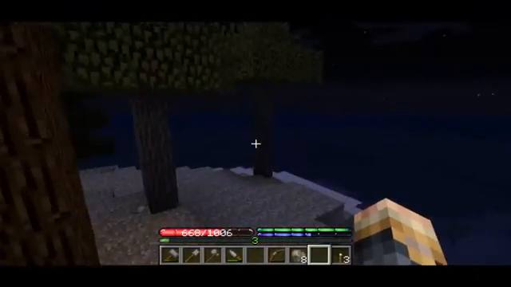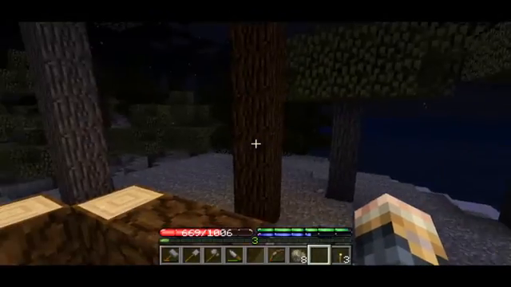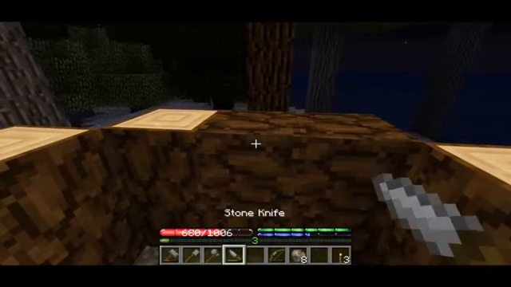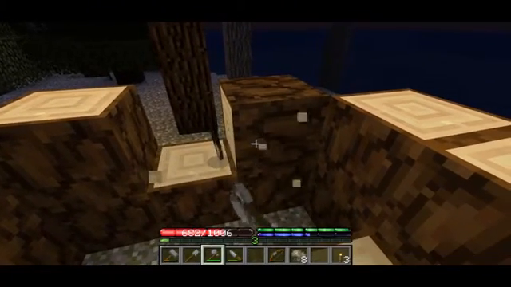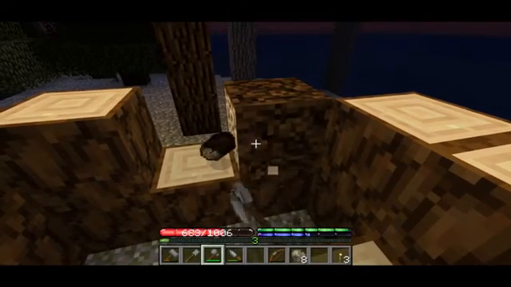But we're going to have to try and get across this, because this is going to be the ocean. So I'm going to have to keep going along this shoreline. And eventually we're going to have to go across the ocean. I just don't want to have to swim it. So we're going to have to find somewhere to get clay. We have to make a saw so we can make planks so we can make a boat.